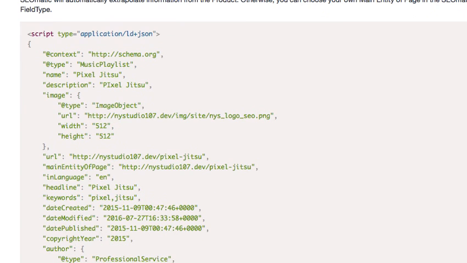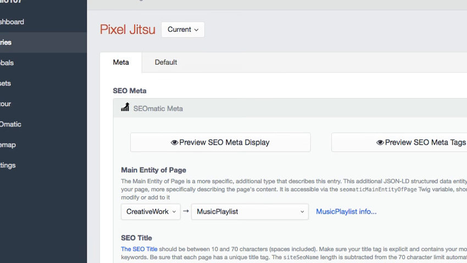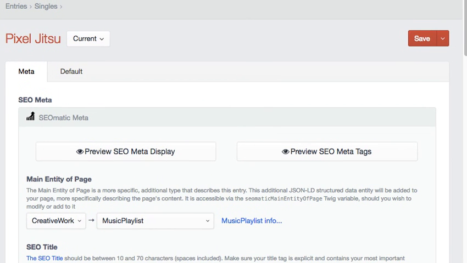And again, this is all information for Google to be able to understand what your page is about. And it's much, much more effective than just throwing up a meta description and praying that Google is actually going to be able to understand what it is. And there's a ton of stuff in SEOmatic that I haven't shown you. There's also template meta that you can create that will use specific meta when you're on a particular template.